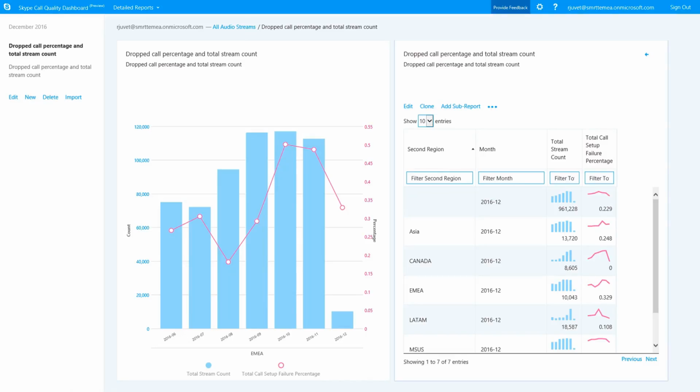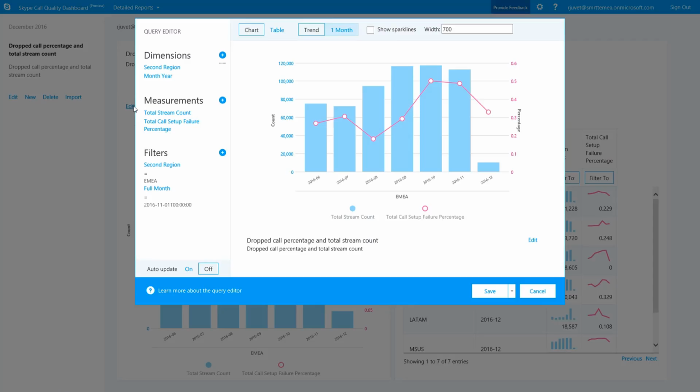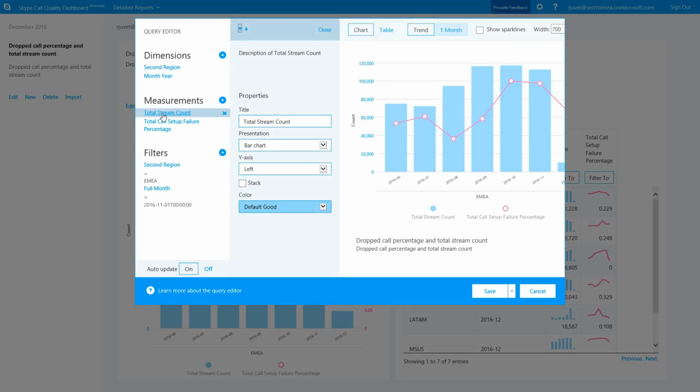We also may want to adjust our report to include data on the left, right, or custom y-axis. First, if we edit the report for the EMEA region, we'll look at the measurements. In the properties of the first measurement for total stream count, we can see that the y-axis value is set as left.